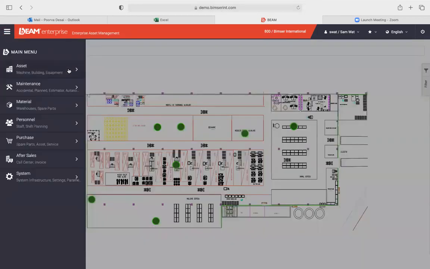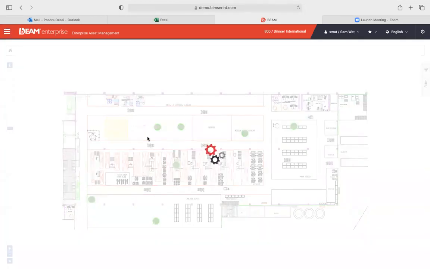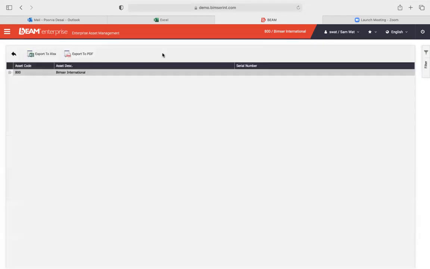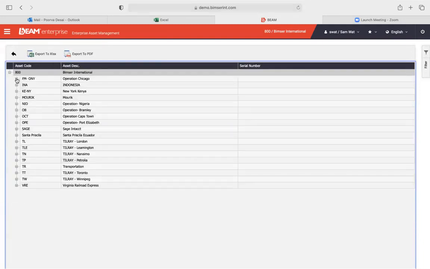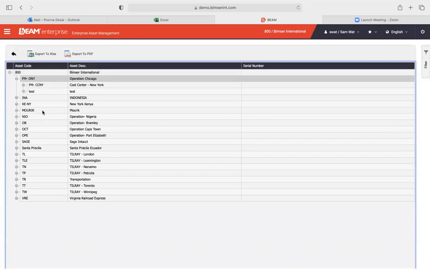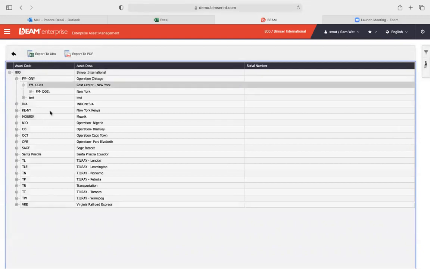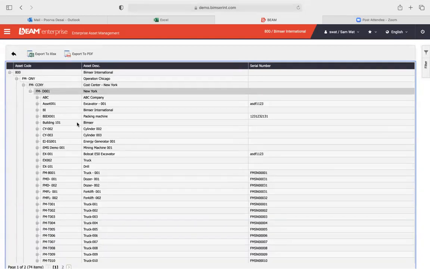So let's go back to our assets here. So here we have our asset tree. The asset tree shows the structure of your company in a hierarchy form. And after expanding it, you can find the assets that you have allocated to different locations or departments. And you can also find the asset line in the asset tree. So what does that mean? It means you can combine 2 assets for performing a task, and any maintenance that you schedule for the parent asset will automatically apply to the dependent asset. And you can also export this to an Excel or PDF file.